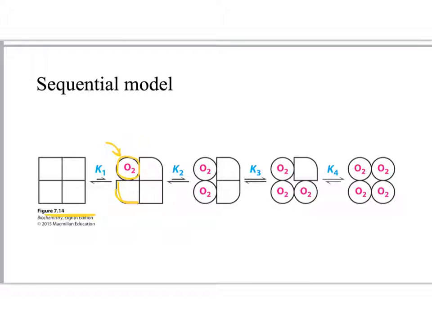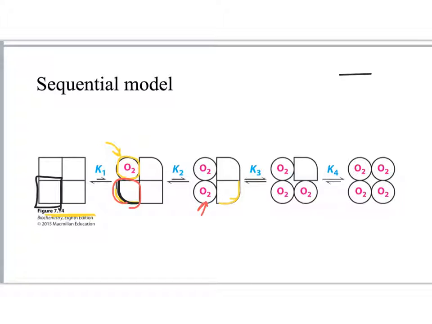So it was square over here. We had a square here, and it becomes curved here, changes that conformation. And changing that conformation makes it easier for another oxygen to come in and bind. And then when that oxygen binds, it changes the conformation of the neighboring, which makes it easier for another oxygen to come in and bind. So in the sequential, we end up having a conformational change in the subunit, which induces changes in neighboring subunits, and those changes increase the binding affinity.